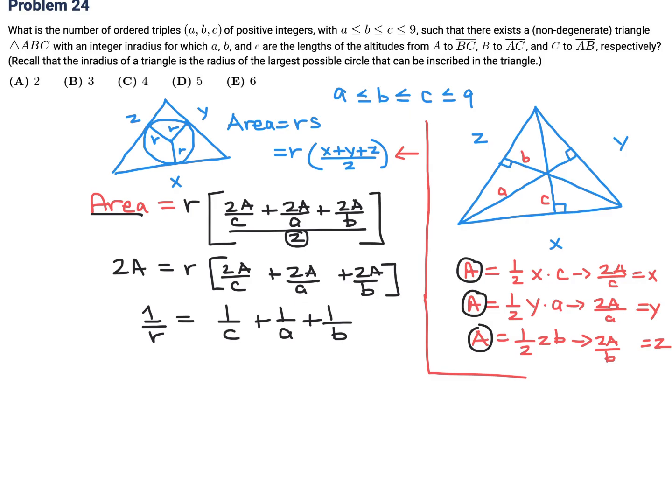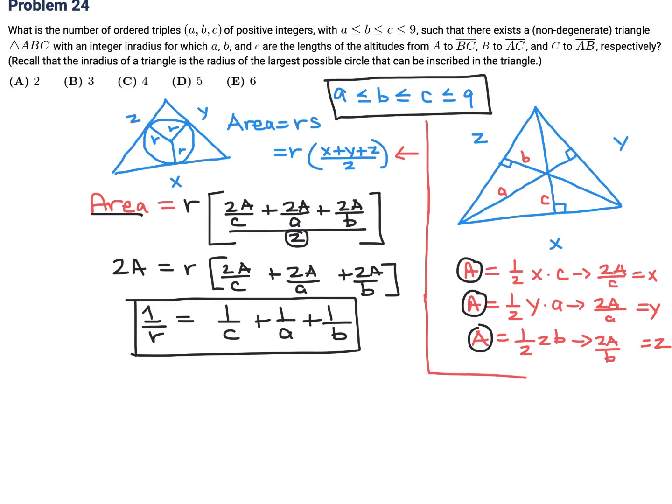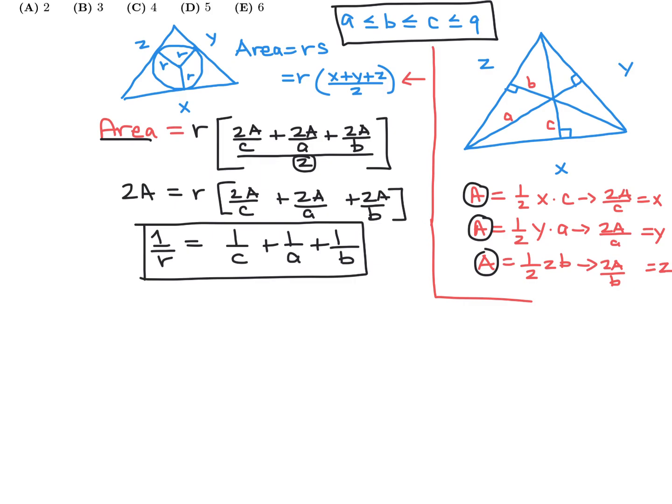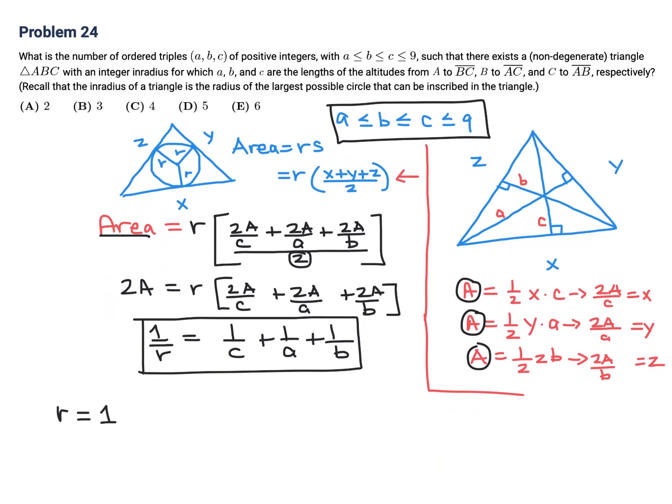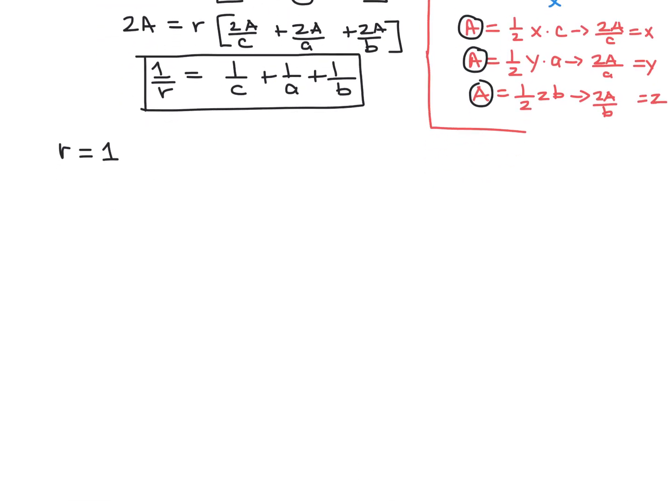Now we can just use this formula and trial and error to come up with some ordered triples. The good news is that we have this, so that limits us, which is good. And you can see the answer choices are pretty small. So, okay, let's see what happens. We're going to do this case by case. Do they give us anything about the radius? They just tell us that it's an integer. And that's it. Yeah, that's all they give us. So I thought they'd help us out a little bit more, but they don't. Okay, no problem. So let's start with r equals 1, since that's the smallest integer.